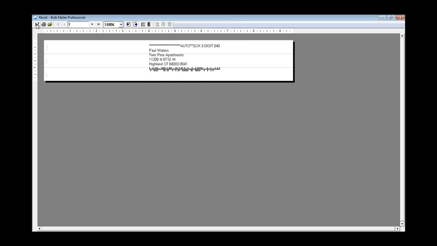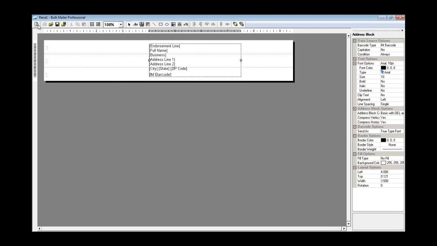Let's say I wanted to add additional fields here. The way I'm going to add additional fields is I'm going to double-click on the address block, and that'll make it to where I can type in here, or I can add fields. So I could put static text by just typing in there. Maybe I want to put Dear Mr. or To the family behind the full name. But I'm going to keep it simple and just add a database field.